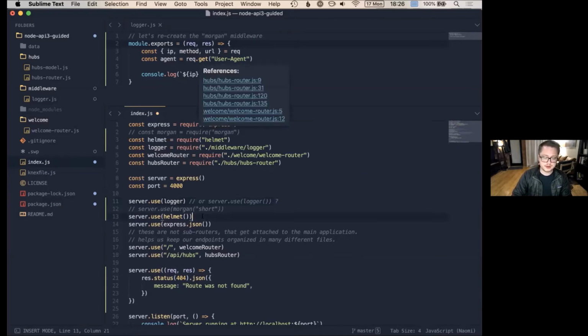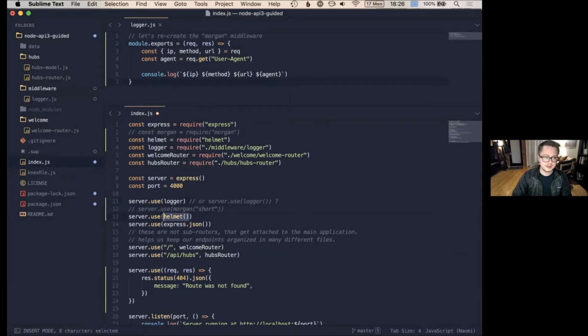In all of our other middleware functions, we're calling the function and then passing the result of that function to server.use. Good, yeah, in this case, our middleware function, it's not taking any kind of param or anything. It's not returning the route handler or the middleware handler. It's just exporting it directly. So we just use it directly.